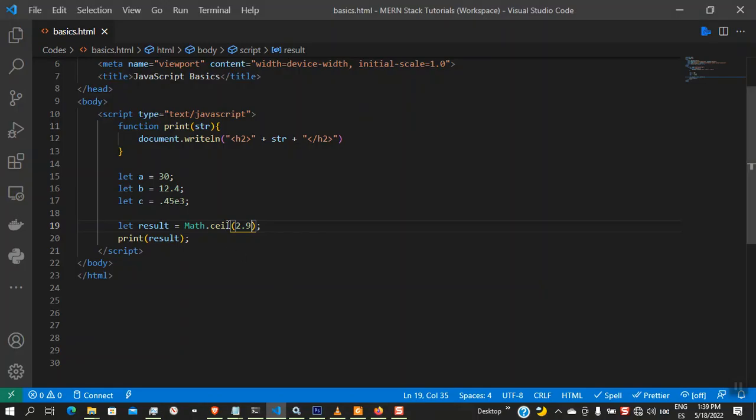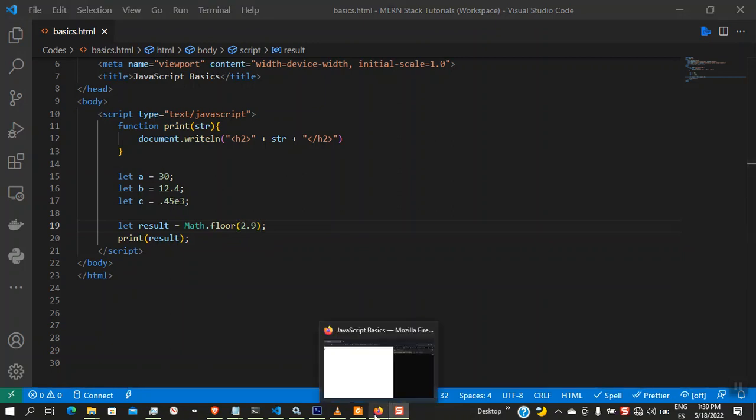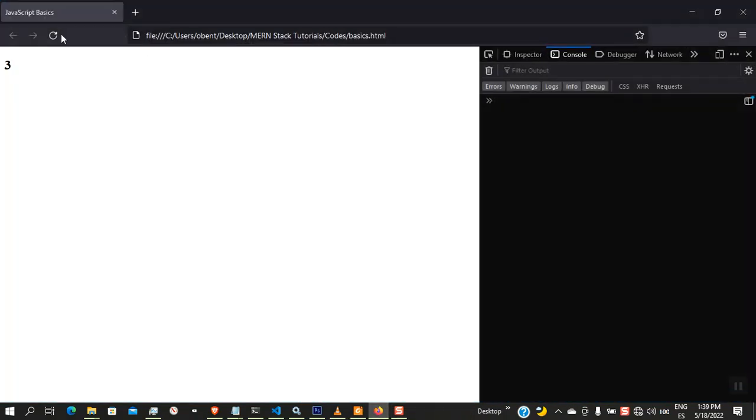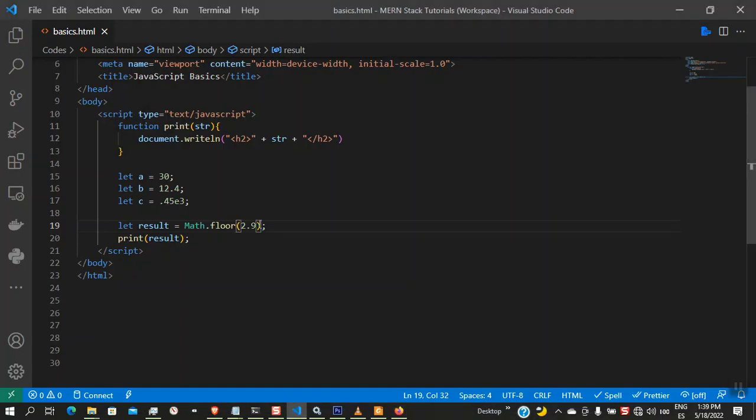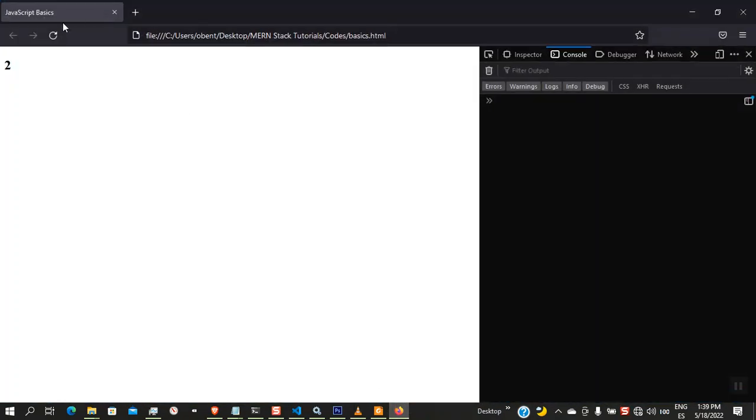So the next one is floor. Floor rounds downward. So, ceiling and floor. No matter what, in this case, we'll still move down to 2. And whatever the case is, it's always going to move down to 2. Even if it's 2.2, it moves down. Floor is just like rounding down to the nearest integer, so it discards the decimal point.